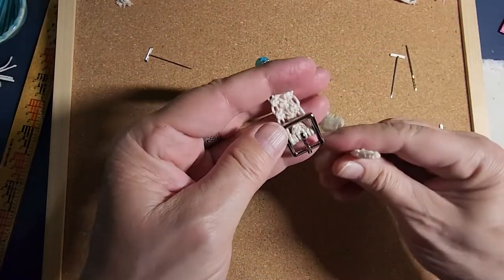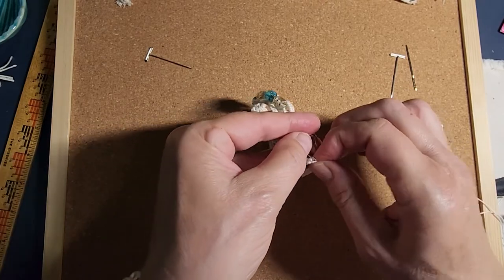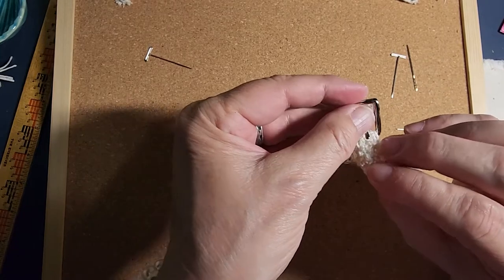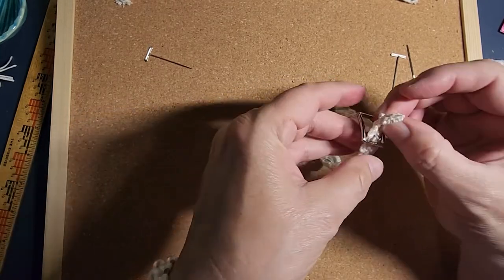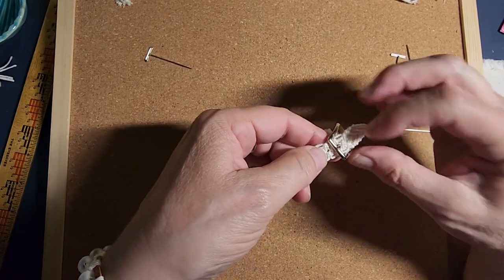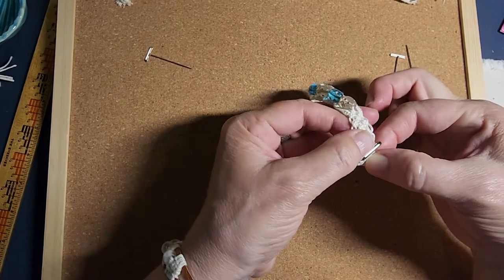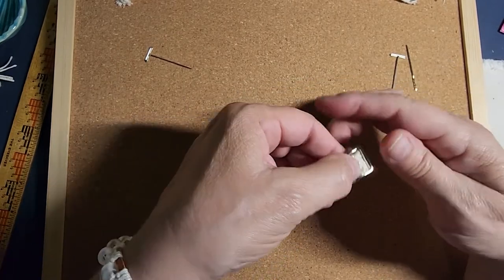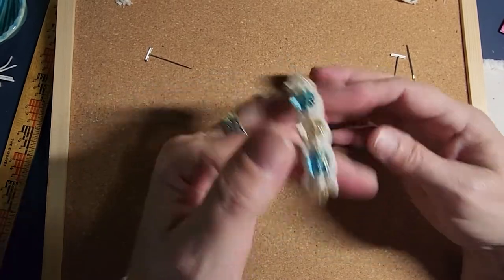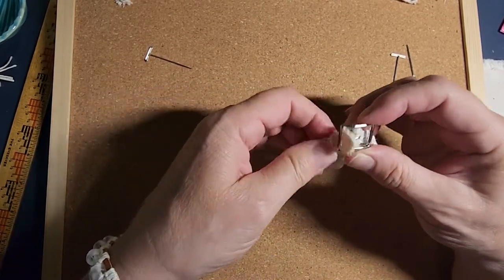And there you have it. It's a buckle closure bracelet, and the tab of the buckle can go through any of these sections right here, either above or below one of the square knots. And there it closes. And there you go. It's a cute little bracelet. I like that one. And let's see how long this one is.